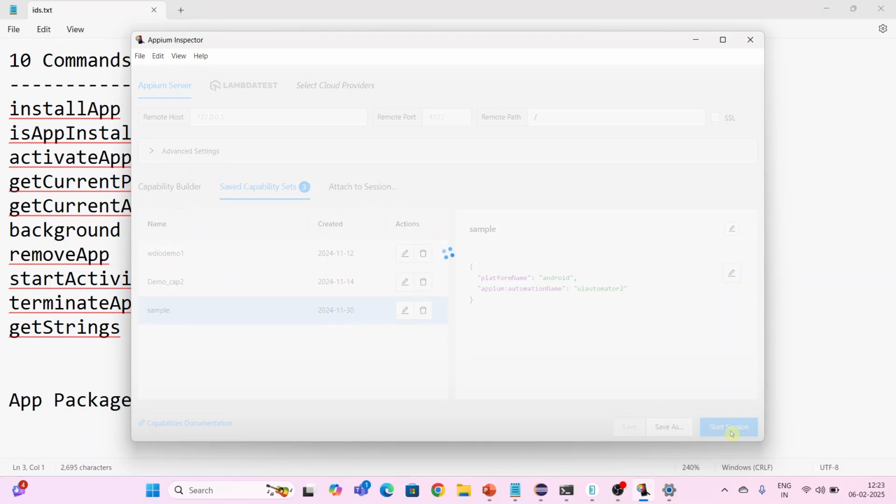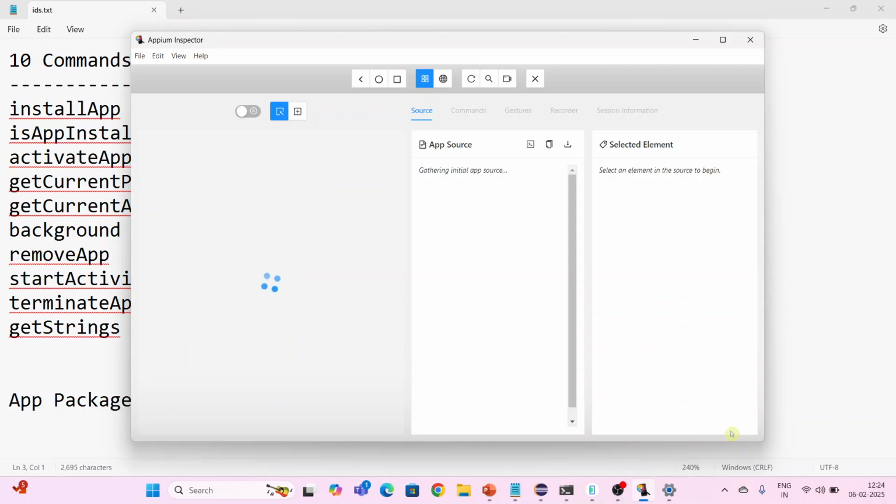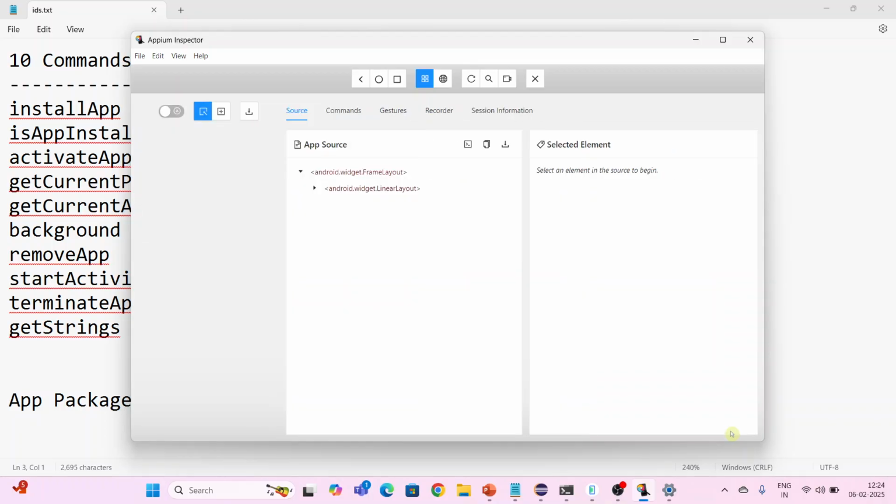So we have to wait for a few seconds. Let's refresh the source and screenshot.